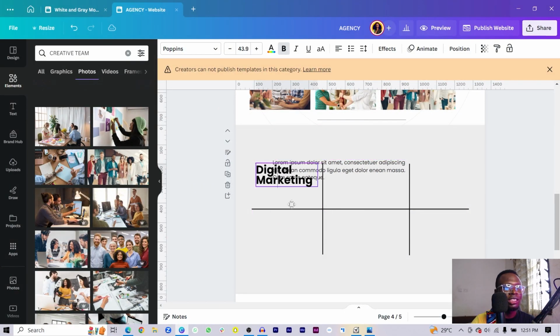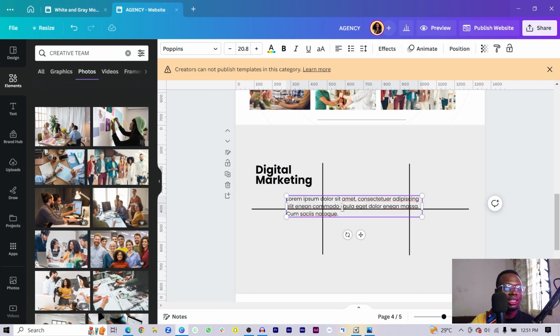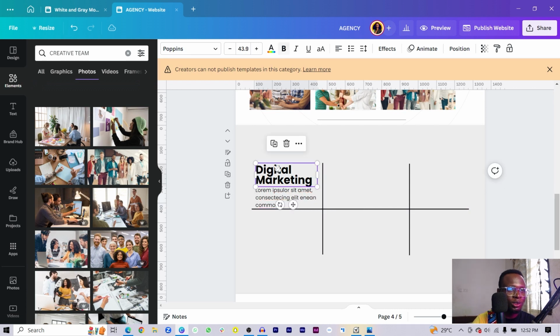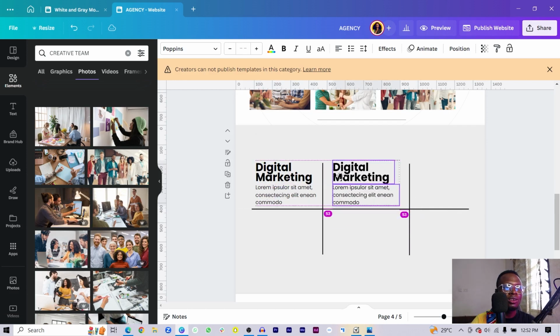We'll position it here. The text, if you want to explain how you work, you can just do that. But I think it's actually necessary just to be able to convince people why they should choose you. So we can have it here. And if the text is too much, it's just a matter of reducing the text. So that's all. Don't stress too much at all. So I would select all and give some spacing at the bottom over here. Duplicate and position it also over here.